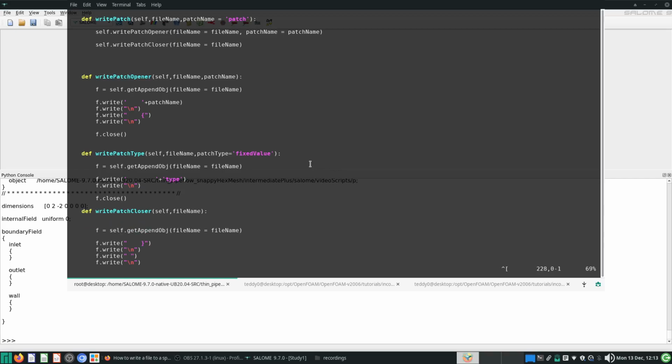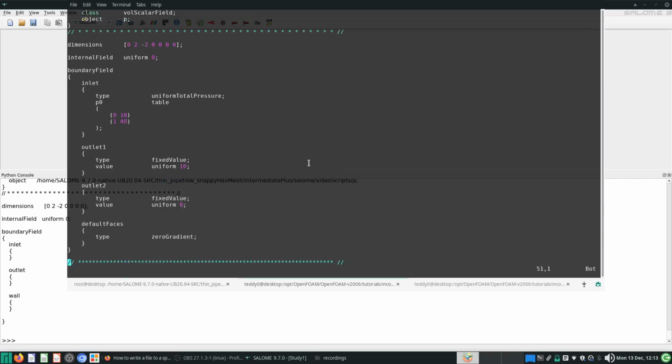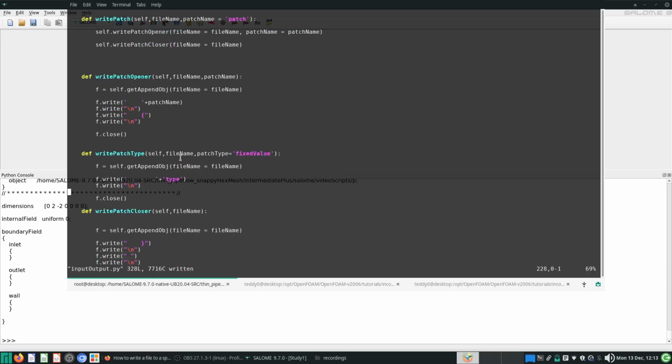Let's take a look at the reference. We will just have a type, and then how many spaces are there here? Let's do an insert. 1, 2, 3, 4, 1, 2, 3, 4, 1, 2, 3, 4, 1. 13 spaces. So you'll indent 13 spaces.